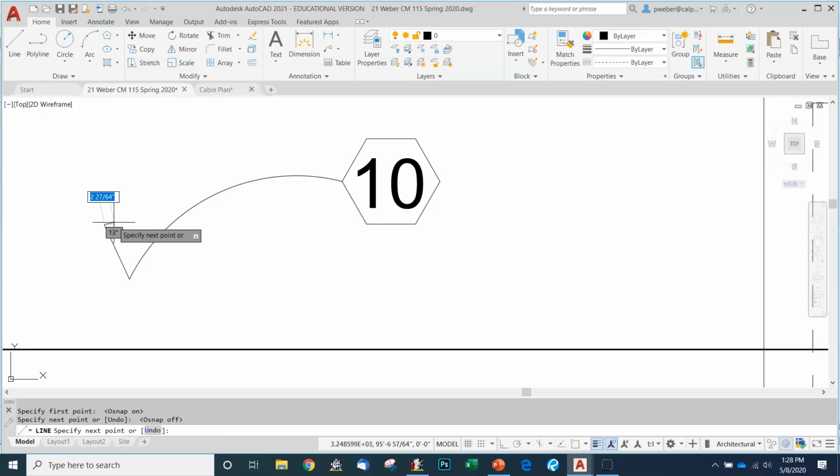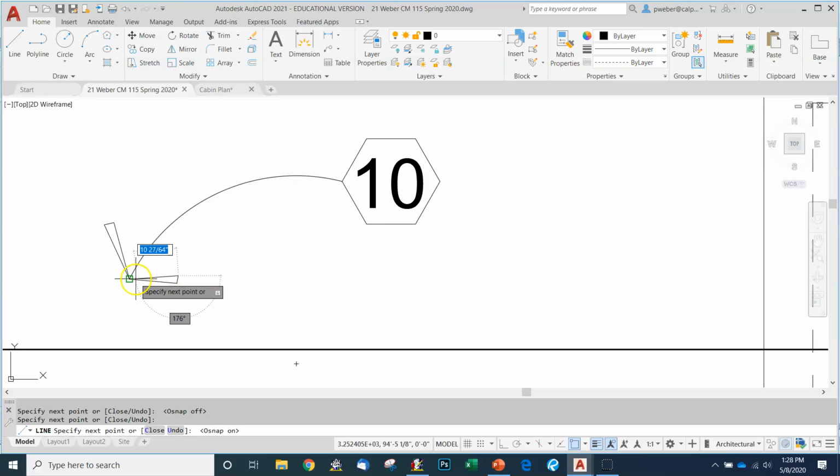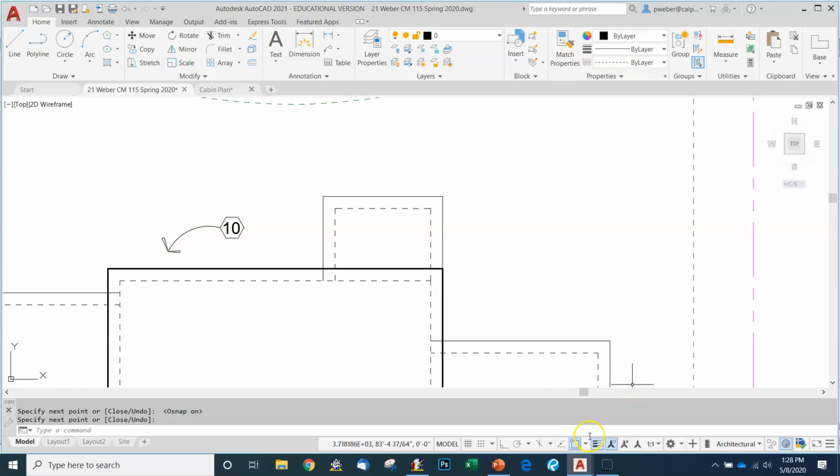I'll click, and then I'll turn it back on by pressing F3. It jumps there. Then I'll come out here, and maybe I'll press F3 to turn off OSNAP. Then I'll click here and click here. And as I come back, I'll press F3 again and turn on OSNAP. So I either press F3 on the keyboard or I start pushing this thing in and out.